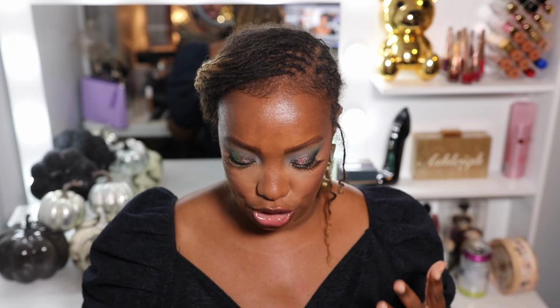You see, it took me like no time to complete this look. The shimmers, of course, are super on point. I love how you're getting that old gold sparkle, bronzy. So you can get a little neutral look with this palette. Of course, the deeper shades in the palette are pretty much the aubergine or the navy, but I feel like everything just ties in so beautifully. And I'm very happy with the look.